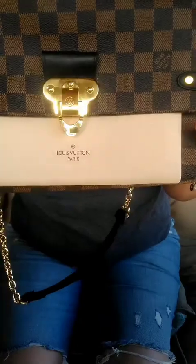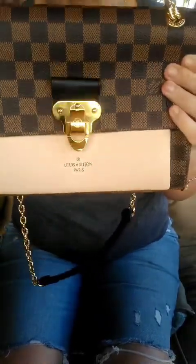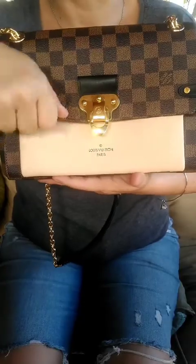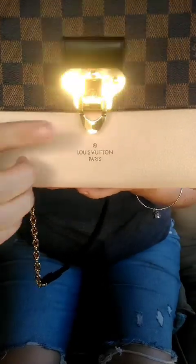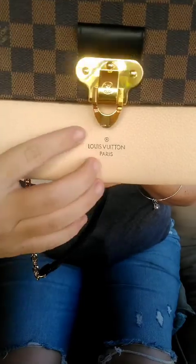And the feel of this bag, it is really, really soft, you guys. It is a pliable canvas. It reminds me of the authentic Pochette Métis in terms of the pliability and the softness of the flap. Okay. Another thing that I really love about this bag is you have this gorgeous golden buckle.